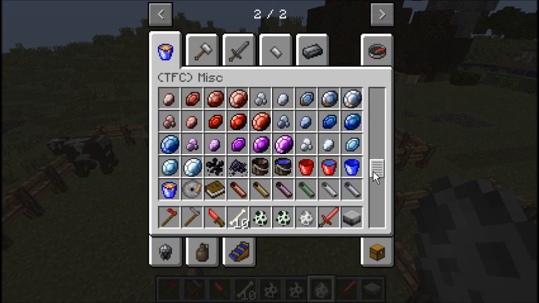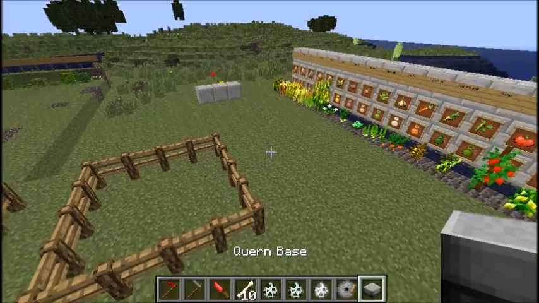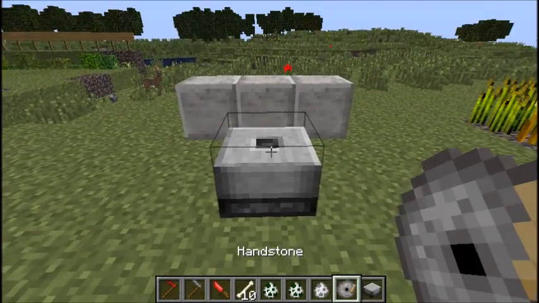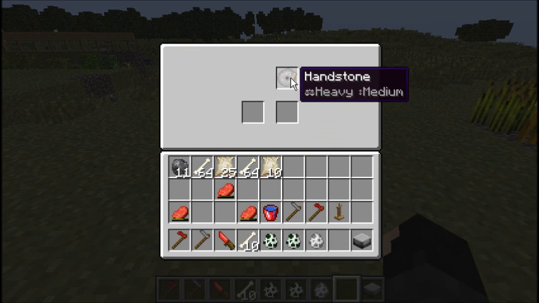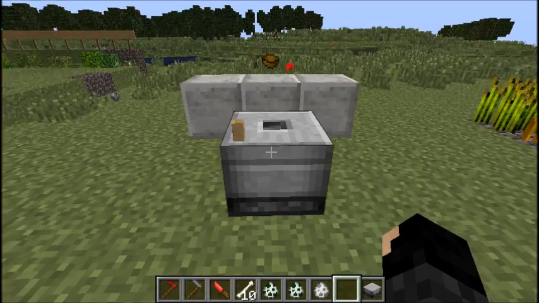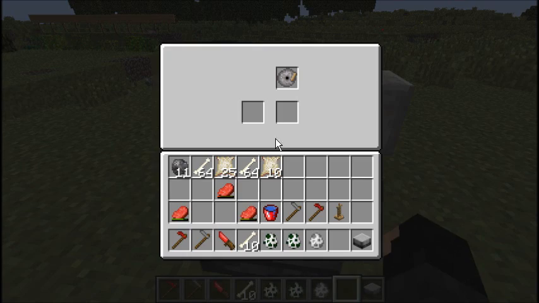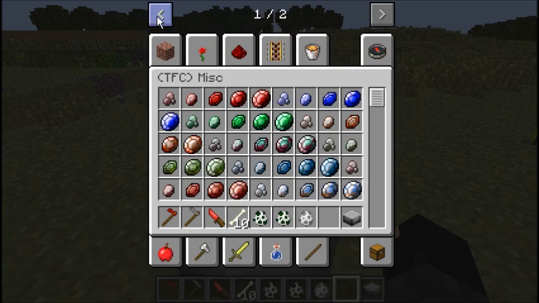Miscellaneous. Here we go. Handstone. Right click with a handstone, or just right click in general, and you can produce a quern. Now, to access the quern, right click that little hole, and then place any grains you have, which I'm actually going to grab a couple.